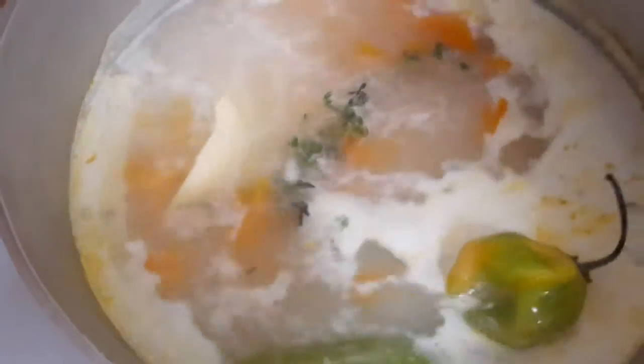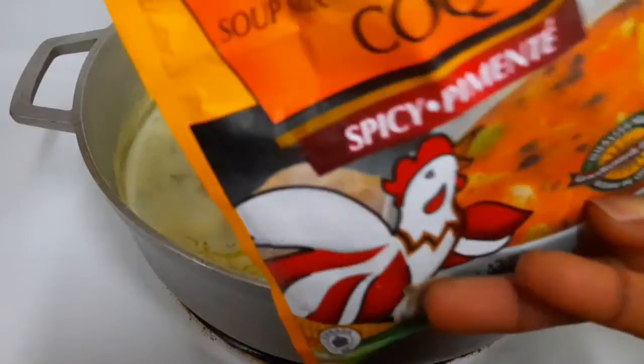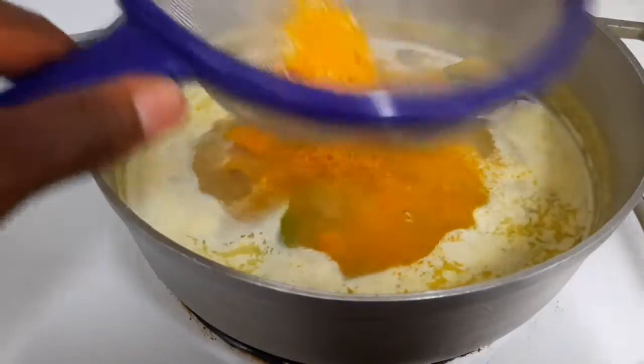Stir it in a little. I'm going to add some butter. So now guys, I'm going to add some spicy chicken soup. There we go. Put it in the strainer.